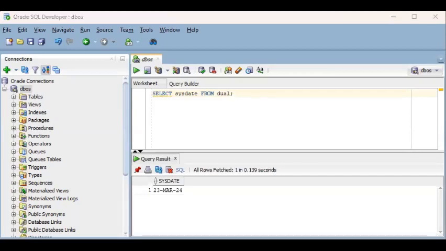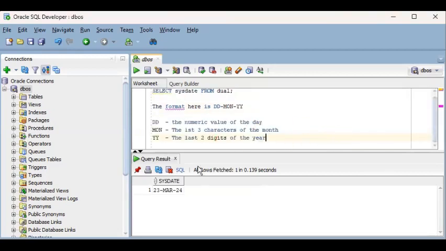The format you're seeing is DD-MON-YY. I have written down here the meanings of this formatting.